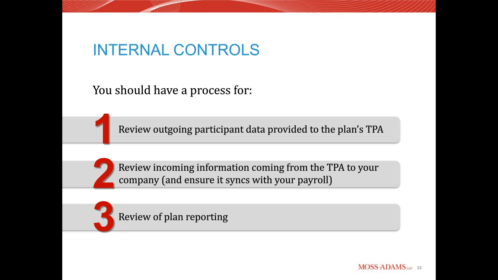So number one, they're going to process all of their participant level transactions based on the data that you give them. So if you tell them that a participant is terminated, then they're going to allow them to take a distribution. If you tell them that a participant's over 50 years old, they're going to let them make catch-up contributions. If they're over 70 and a half and they don't work for the company anymore, they're going to start kicking them out through minimum required distributions. So there's a lot of things that go out based on that data that you give them through census reports or however that's communicated. And it's very important that the data being given to them is accurate.